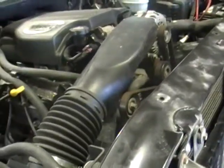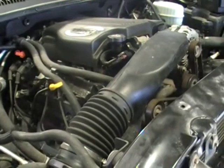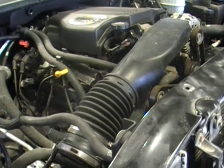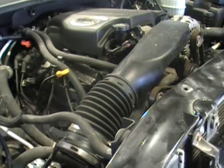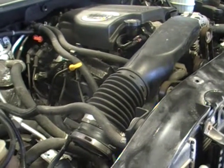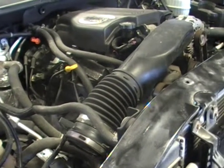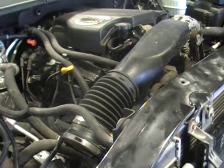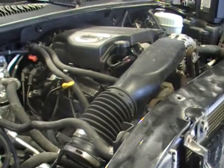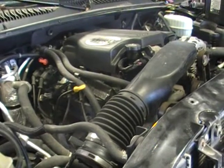So if you're looking for a low mileage, great running, happy 8.1 — it's a 496 big block — give us a call here at Just Chevy Trucks. We can even make this thing a standalone unit because it does have the 4L85 behind it, so this could be turned into an LSX package. Give us a call. The number is 603-335-3350. Thanks.